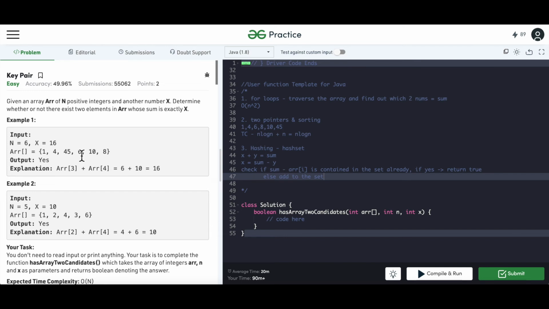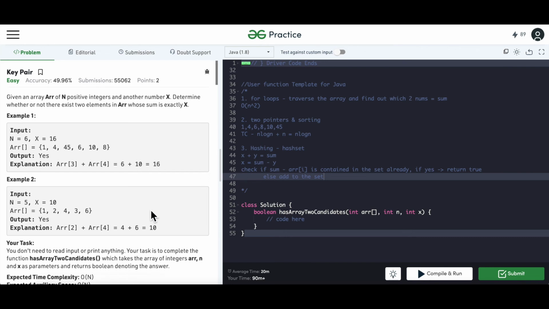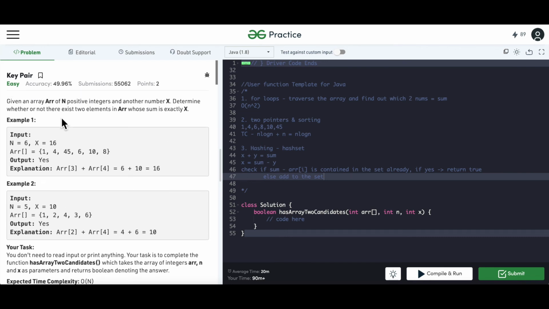But since we just need the elements to be stored, and on the basis of that we have to judge if there is a pair or not, we can simply have a hash set. And one other thing was, if it exists, we'll return true. So let's say this check was never satisfied, so it will never be true basically. So outside of that, we can just simply return false.